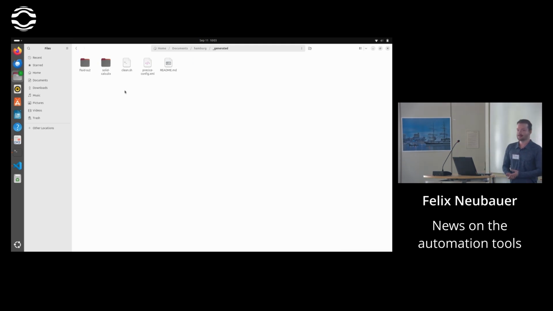What we can see is a project structure following the new guidelines of an application case, having our preCICE config and two directories, one for each participant. Each participant also comes with a preset adapter config, also following the guidelines.